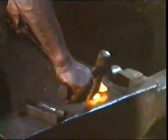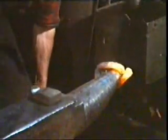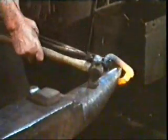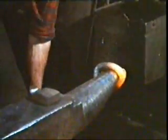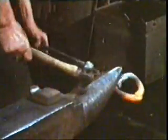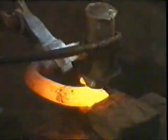The ends of this piece of metal are white hot. They're going to be joined together. Before the join can be made, the ends are bent round so that they overlap. Now the ends are still at white heat. In this state, they join simply by being hammered together. It takes quite a lot of hammering before the joint is completely made.